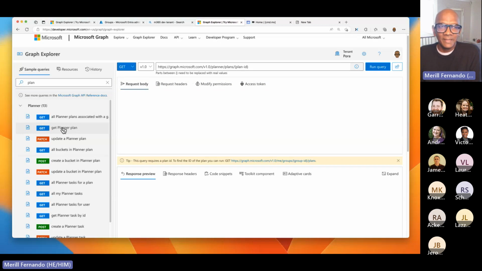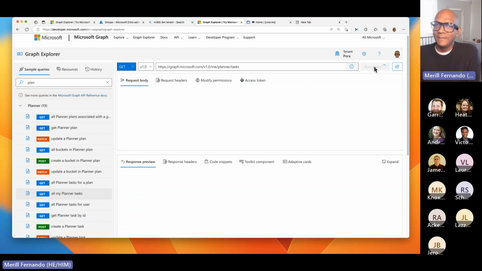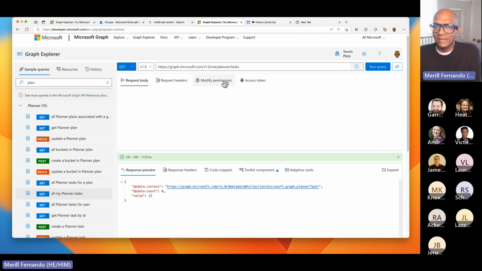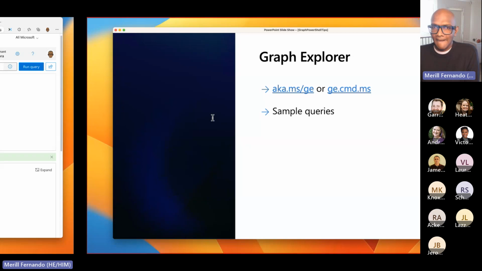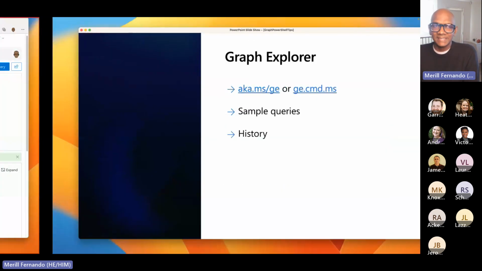You just click on them and you get the query showing up here. If you see the samples shown here, you can hit run query, and it will go through and run that query for you. So that's the next tip about using these sample queries on the left-hand side. Remember that you can search for those sample queries.